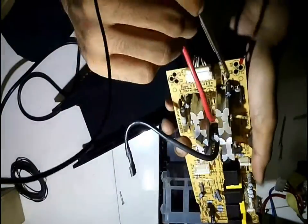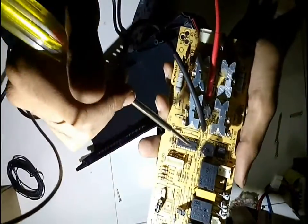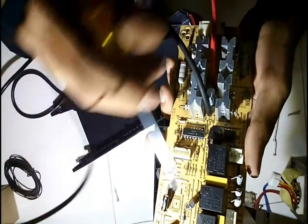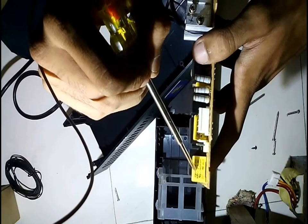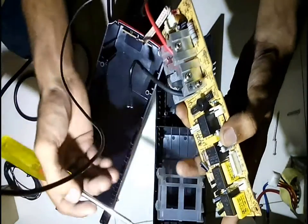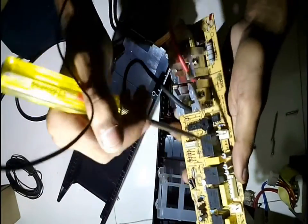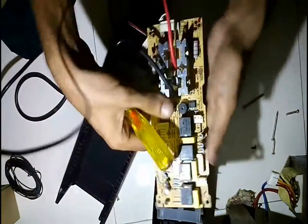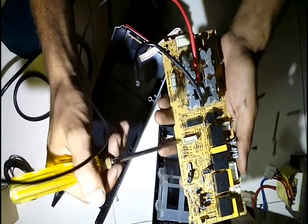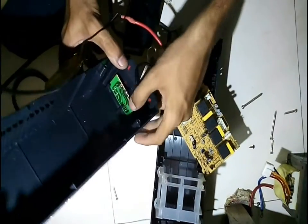All the electrolytic capacitors are salvageable. The high-watt resistors, relays, buzzer, and the two ICs — I'll check the data sheets and then decide whether to salvage them. The transistors I'll salvage as well. There are also box capacitors rated at 0.1 microfarad and 280 volts — I can use these to make transformerless power supplies and transformerless battery charging circuits. There are three of them at the same rating. I can also salvage these header pins. I'm not going to salvage the small resistors — they are very cheap and not worth it. Coming up next is a small circuit board I'll open up.